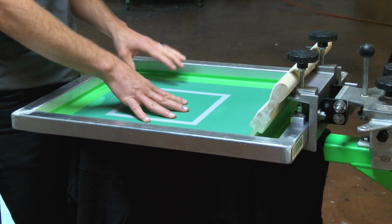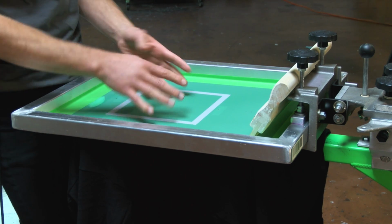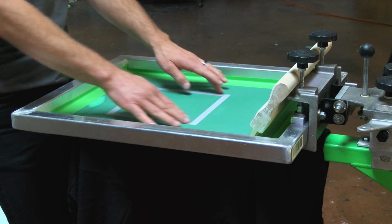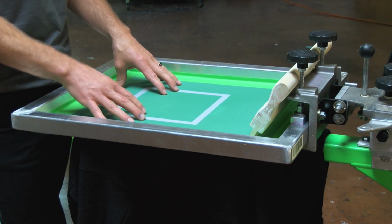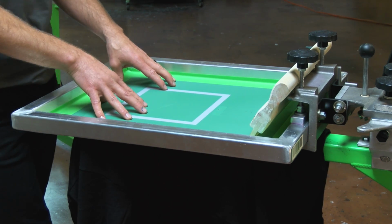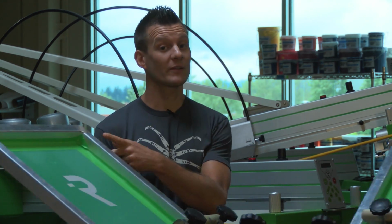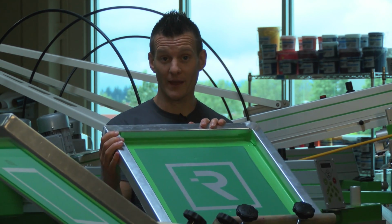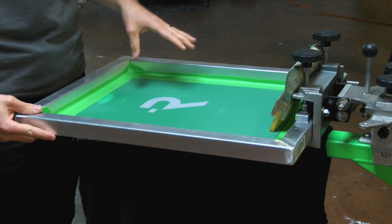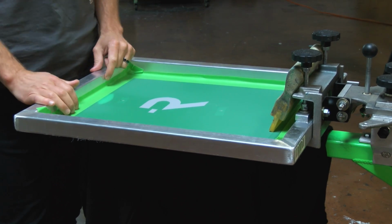As far as emulsion stencil, we're using our CryoCoat emulsion, which is a little bit thicker stencil. We did a 2/1 coating method, giving us a little higher EOM, emulsion over mesh right there. You want a good stencil to build a good ink deposit. If your stencil's too thin, it won't allow enough ink to build up in the mesh, and your print will not be as opaque. The great thing about screen printing this way is we can flash print directly to fabric without the need of this white underbase. Now, because we're going directly to fabric, we do want good off contact as well as good tension, of course, so we're using about 1/8 inch off contact for these screens.